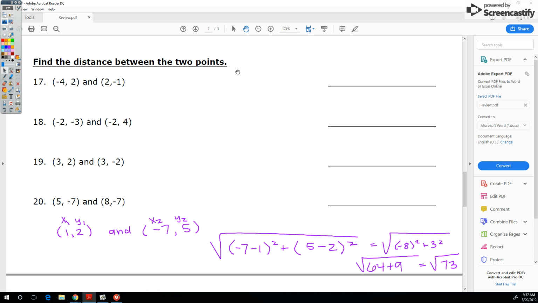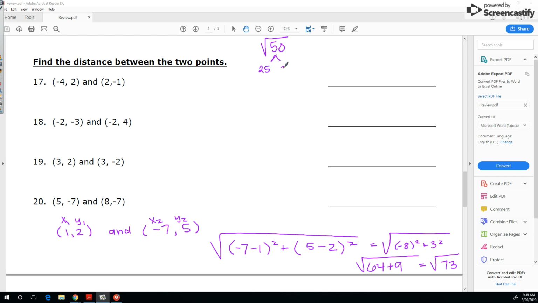If you happen to get something like square root of 50, what we can do is break that down to 25 times 2 and 5 times 5 and do what's called the prime factorization. These are prime numbers down here. That means they don't divide any further. The 5 is only 5 times 1 and 2 is only 2 times 1. So then when we have a group, 5 times 5 is 25. Square root of 25 is just 5, so that comes out, and our 2 stays on the inside.